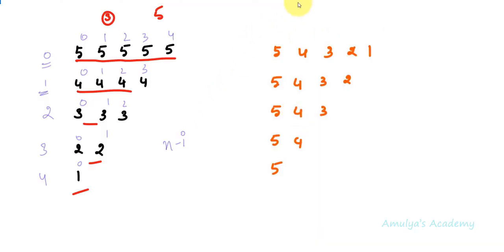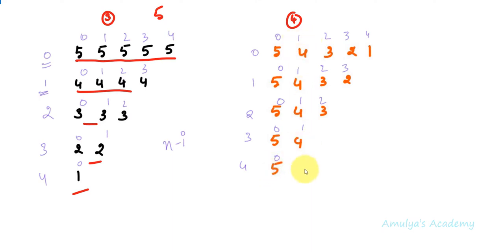So the fourth pattern of today's tutorial is this. I want 5, 4, 3, 2, 1, 5, 4, 3, 2, 5, 4, 3, 5, 4 and 5. So first let's write down the i and j value. While printing any pattern, first you need to check whether we want the same number in the row or column. Here in the previous pattern program, we wanted to print the same number in every column of a row. Here we want value 5 at column 0 of every row.